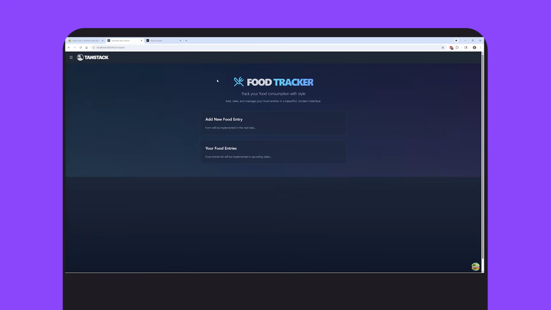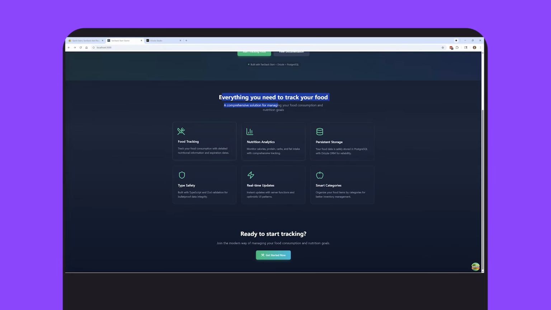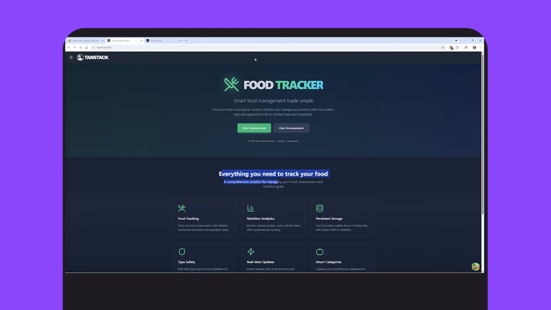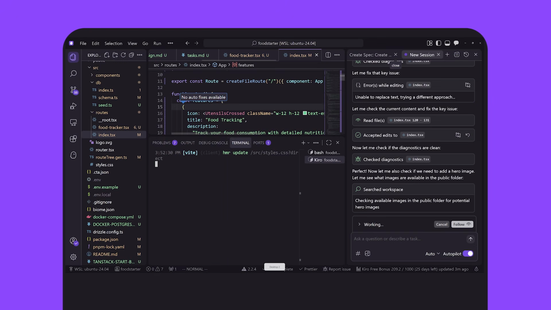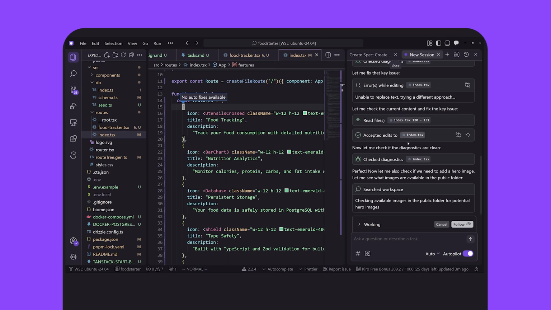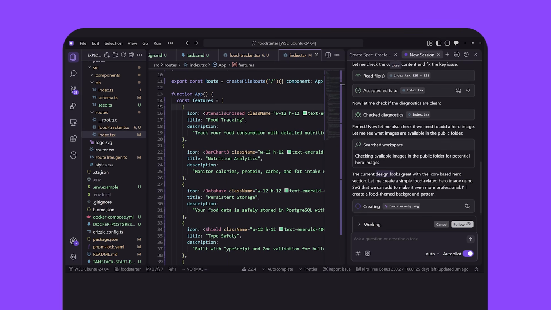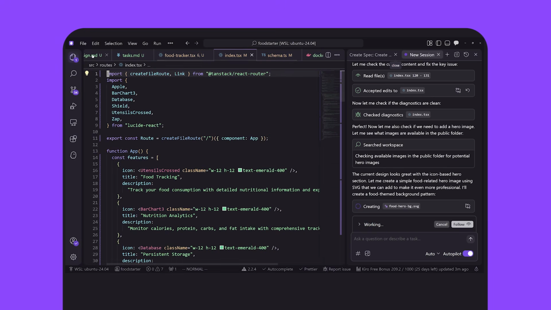Well, okay, here it is. Yeah, so the route is already there. Has some nice little icons, food tracking, also has some hover effects, and it has that nice gradient in a few places. This is really nice to do. It didn't take much time. Okay, so the current design looks great with icon-based heroes messages. Let's take a look.